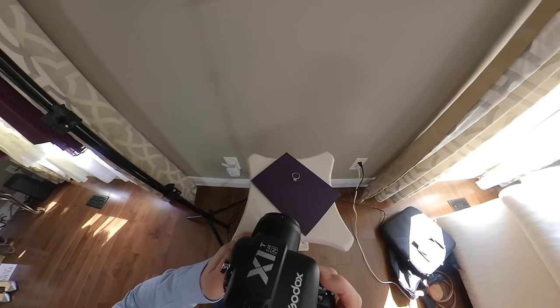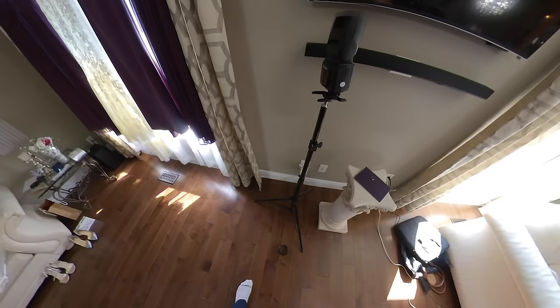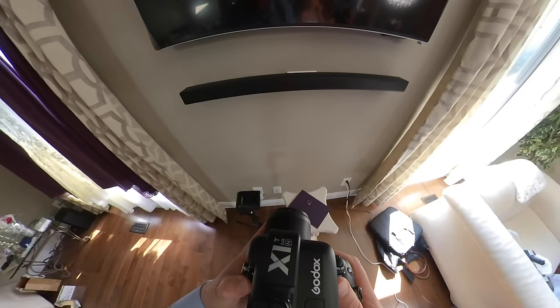So in this case, it is the invitation. It is the envelope for the invitation that I'm using. And I'm experimenting with a few different lighting scenarios. I'm bouncing it off the ceiling right now, and I'm going to bounce it off the wall. And then eventually I'm going to just directly light it on the ring. Definitely don't just do this to people, don't point a flash directly at them. But with a ring, I feel like it actually ended up working out really, really well. And it wasn't something that I planned.